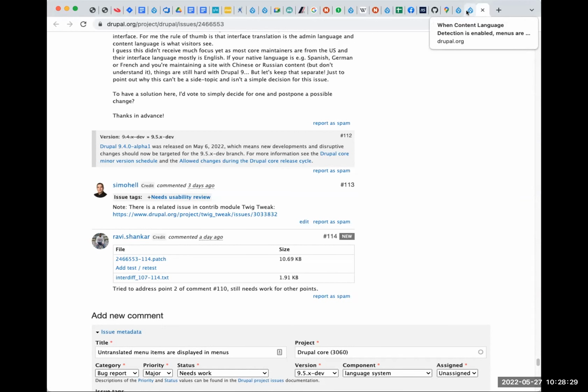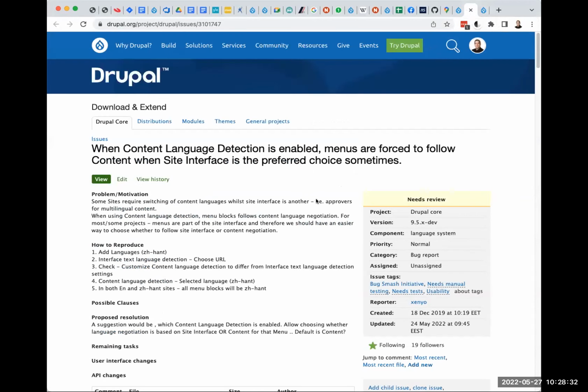I'm sorry, what's that other issue? Is it linked to this one? So this one is actually more clear in a way, because it is something that you, Benji, brought up during the discussion of that other one. So this one is about the admin interface, being able to use the admin interface in selected language while editing content of another language.